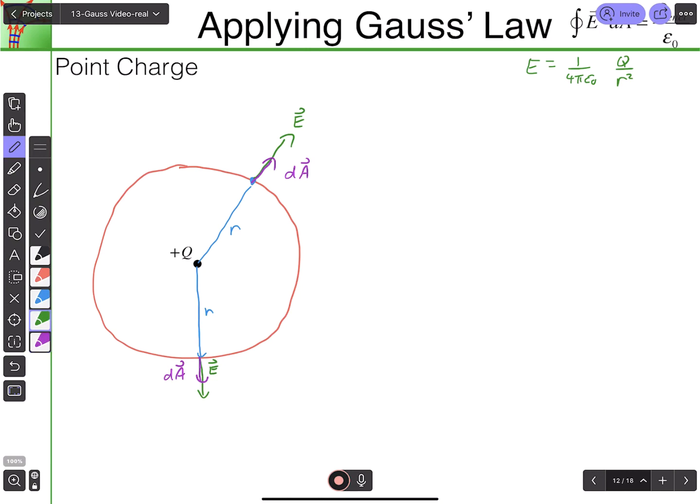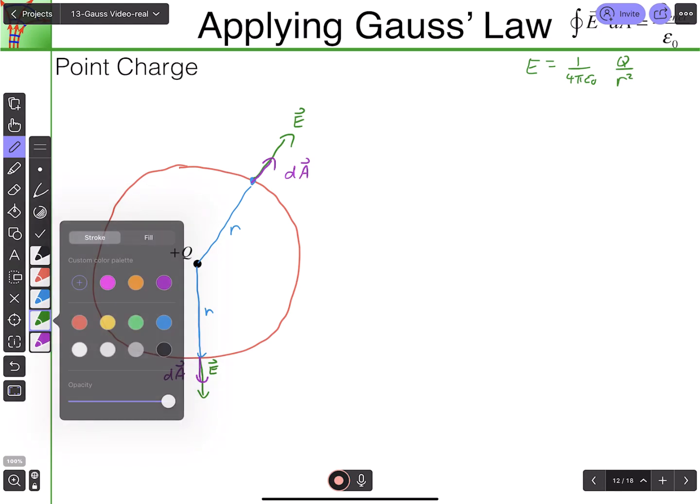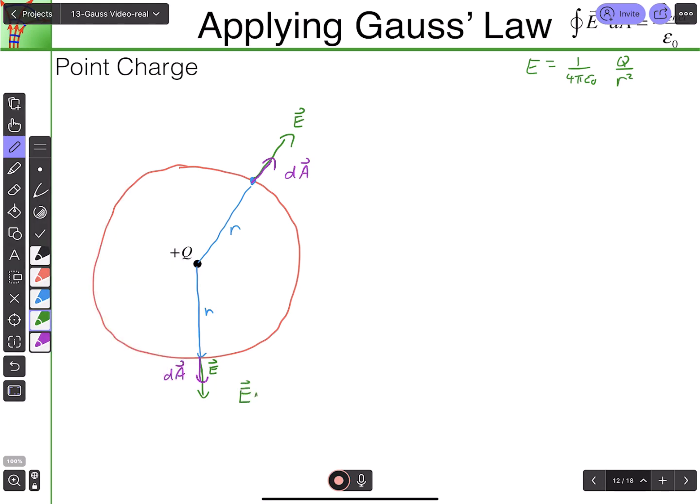And what's nice about this is in the equation, we have E dot dA, and that's just the magnitude of E times the magnitude of dA times the cosine of the angle between them. They're pointing in the same direction, so that's cosine of 0, and that's equal to 1. So then this dot product is going to be E dA, which is going to make things a little bit easier. The other thing we need for this is Q enclosed. So how much charge is enclosed inside this Gaussian surface? Well, if you look, all the charge is inside my Gaussian surface. Let me label this my Gaussian surface.